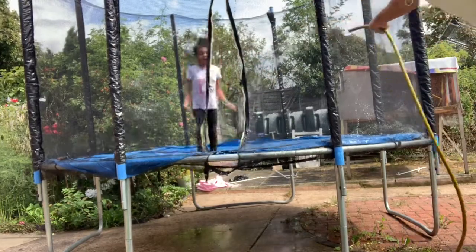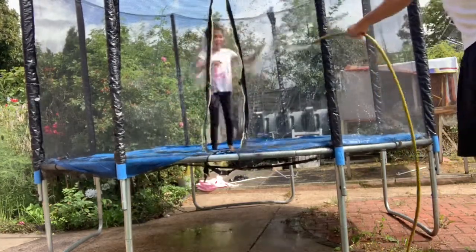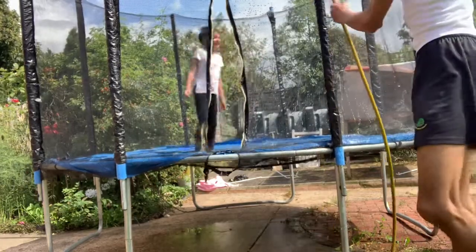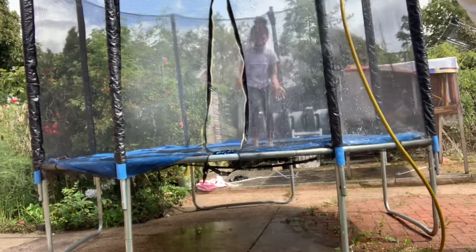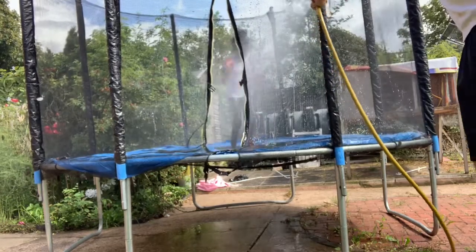As you can see, by doing this, it makes it really fun to bounce around in. Get nice and cool. And you can even soak your friends. This is what you do when your friends come over. This is awesome, you're ready to create a rainbow.